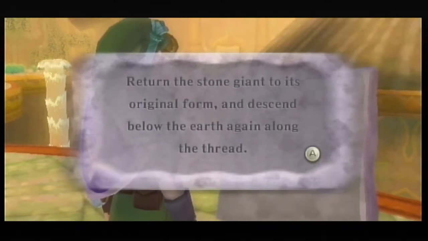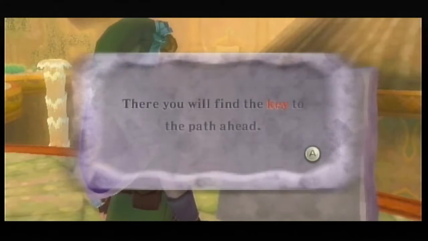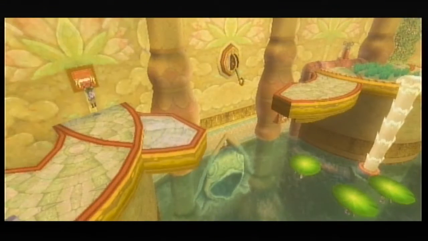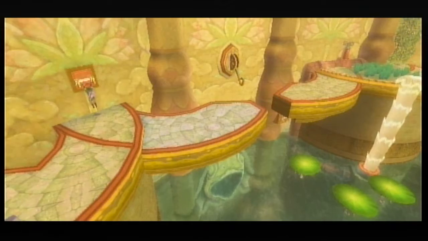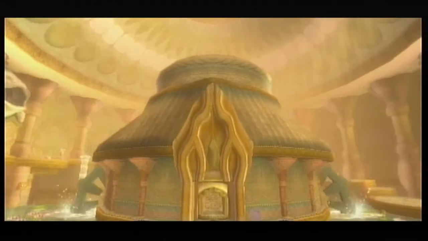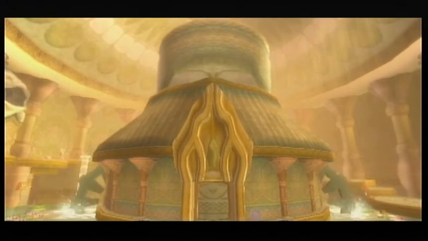Return the stone giant to its original form and descend below the earth again along the thread. There you'll find a key to the path ahead. So we're pretty much done with this dungeon. Like I said in the last episode, we had very little left to do. We were 90% done by the end of this one. And yeah, we are. We just have to go back to the underworld one more time, get the key, and then be on our way.